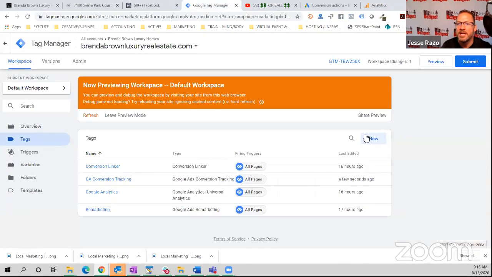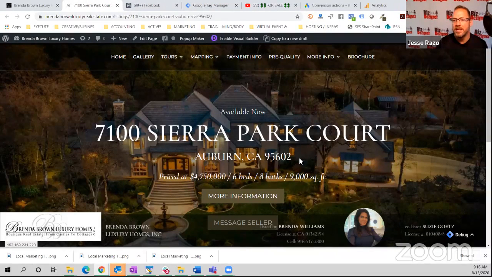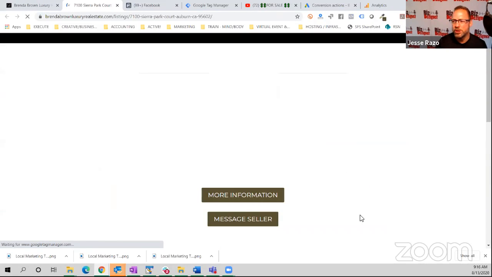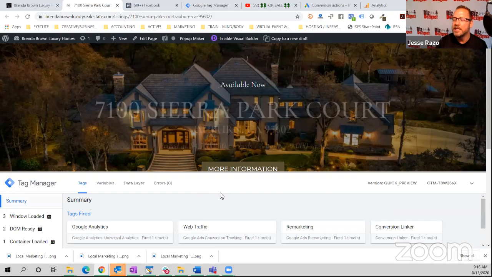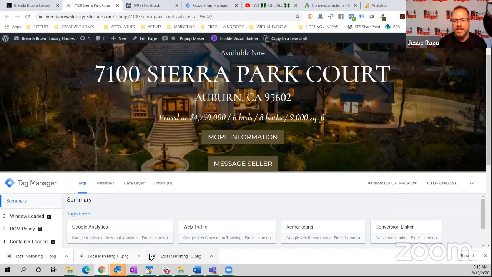The second one is we utilize the Google Tag Manager in order to track conversions, analytics, and remarketing for all of our ads on any website that we're marketing. So if we load this, what I'll do is I'll show you how this works. That tracking snippet actually loads tags, and they fire on the website based off of any type of rules that you set on the back end.